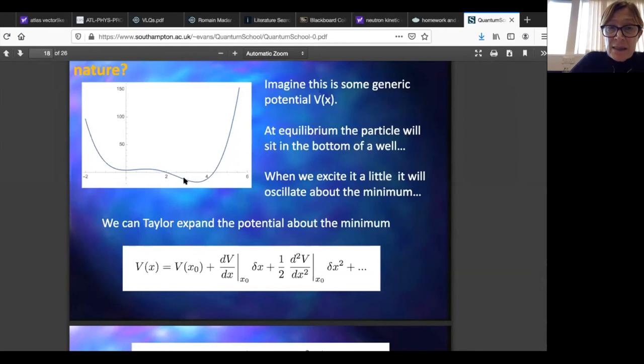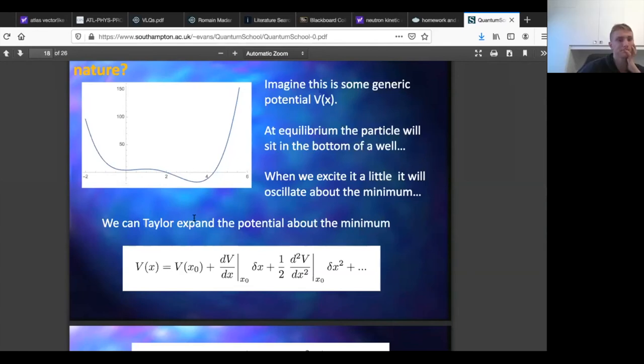L'espansione di Taylor significa sviluppare, espandere questo potenziale intorno al minimo, cioè fissiamo x con 0 in questa espressione qui, è proprio il potenziale al suo punto di minimo, ok? Quindi l'espansione è il potenziale totale, funzione di x, è il potenziale al minimo più una serie di altri termini di espansione qua intorno. È chiaro cosa stiamo facendo?